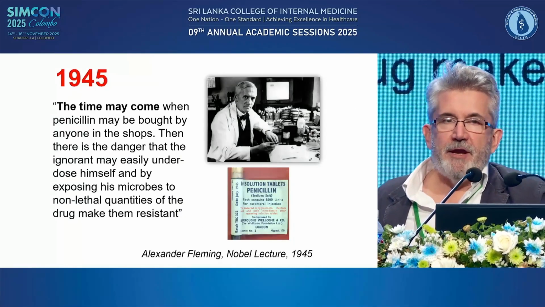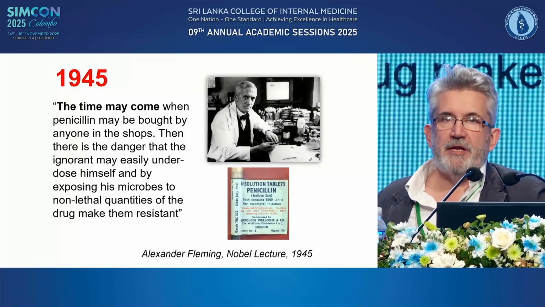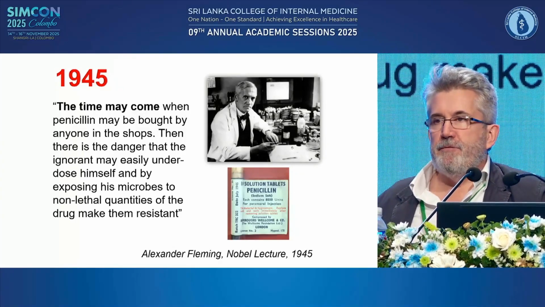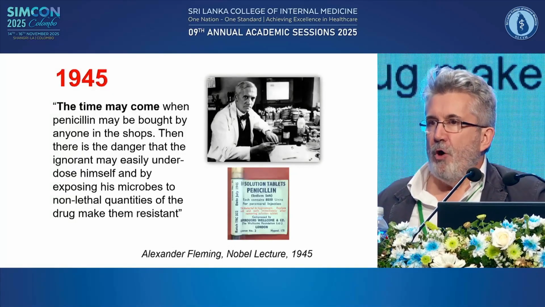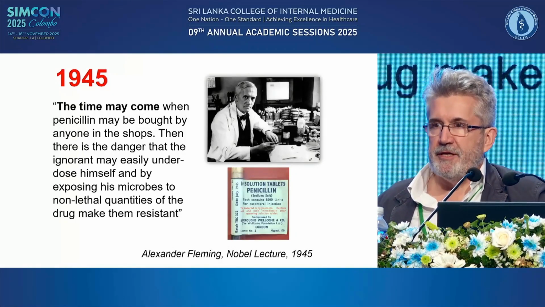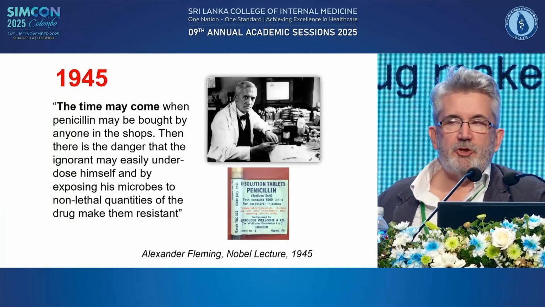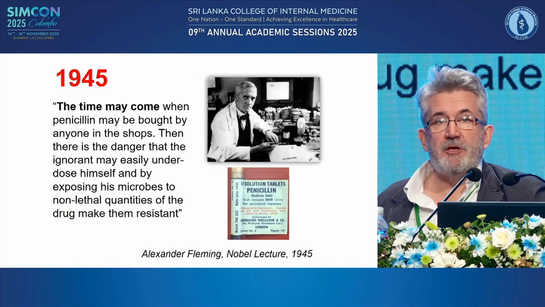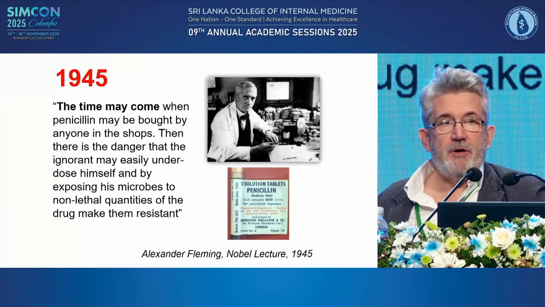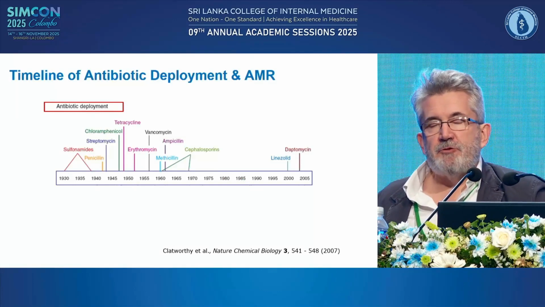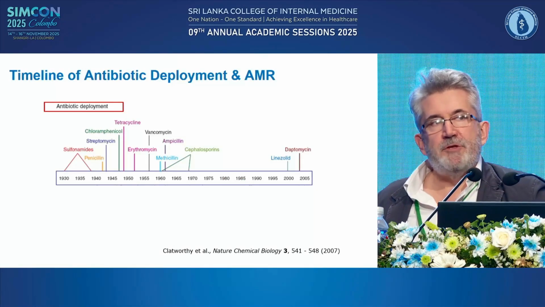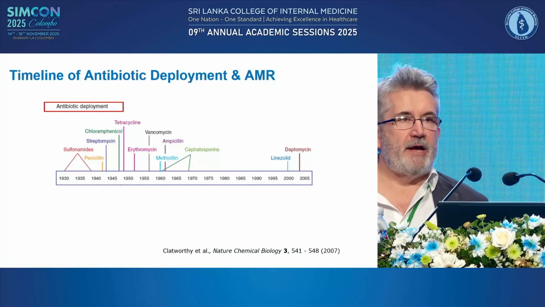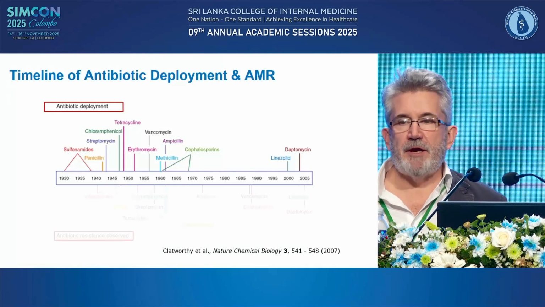And it was this chap here, Alexander Fleming, a Scotsman working in London in St. Mary's Hospital, that made the fortuitous discovery that the mold Penicillium produced this antibiotic, which he named penicillin. That really was the step that has transformed modern medicine. But Fleming, in his Nobel laureate lecture, recognized that resistance was already emerging by the time penicillin was put into clinical use. And this graph shows you the timeline between the introduction of any new antibiotic and the development of antimicrobial resistance.